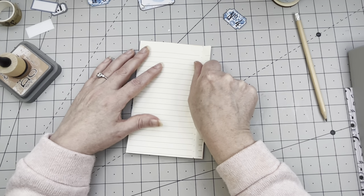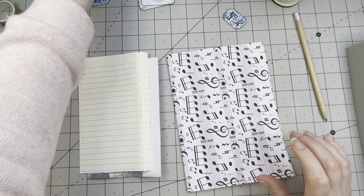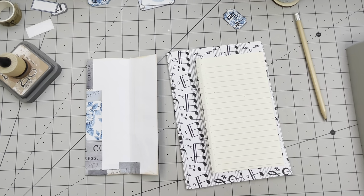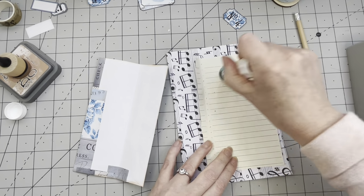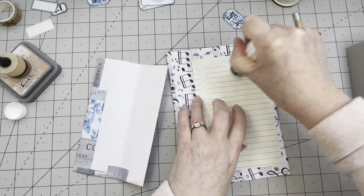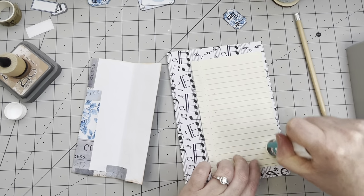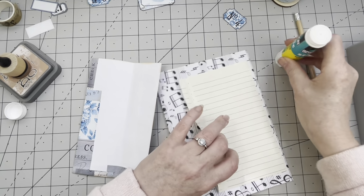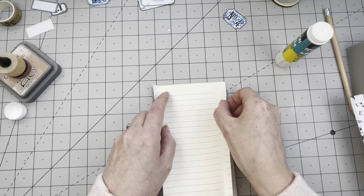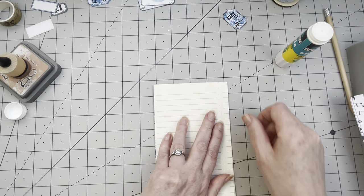I'm going to glue it down, of course, with just a normal glue stick. But what about this? Yes, I'm going to cover it. That's why I have wonderful washi tapes, and it's an opportunity to use some. Honestly, guys, I don't know about you, but I have a gazillion washi tapes. You probably have as well. And they're all pretty. Yes, I have boxes full of them, and I never use them. Is it because they're in boxes? No, it's not. Because at my previous desk, I had sort of a display on the wall where you could see all of them. And still, I didn't use them.